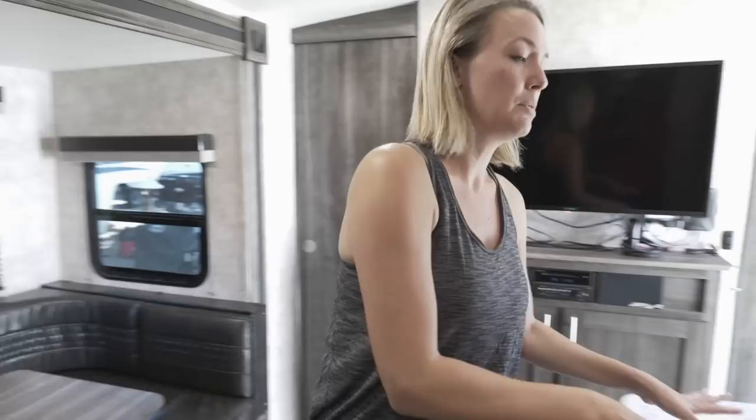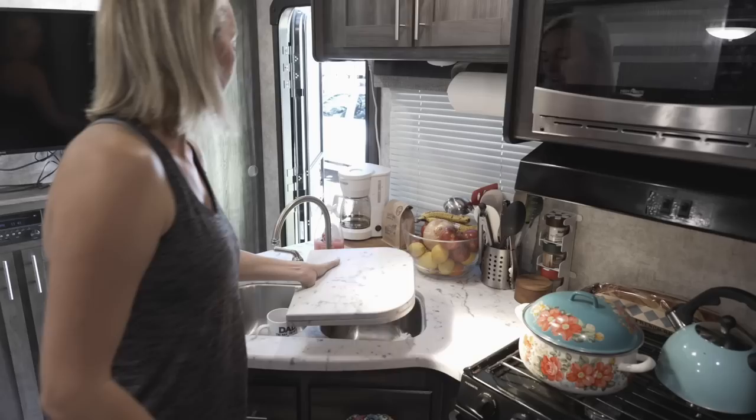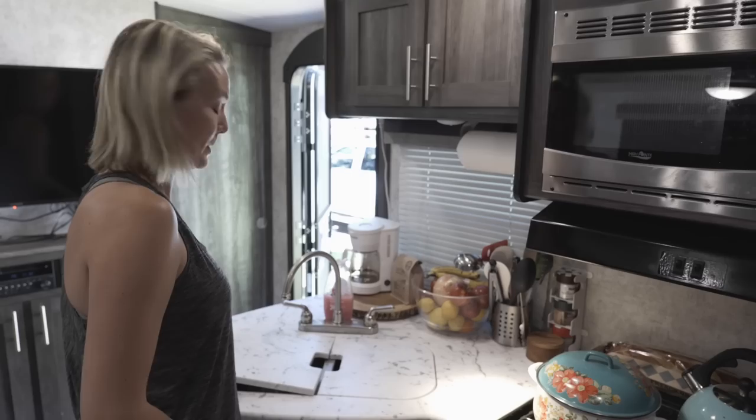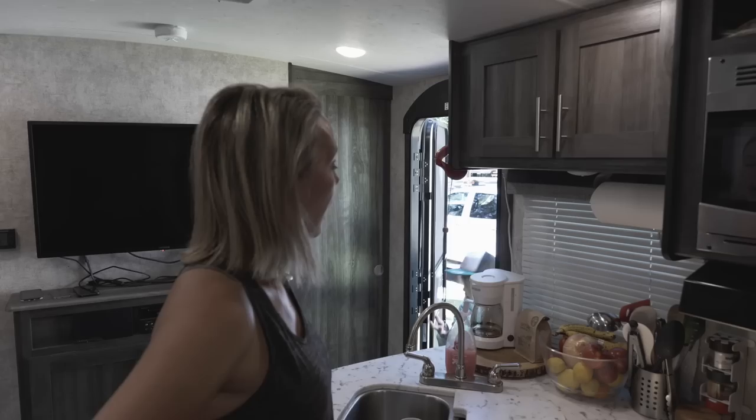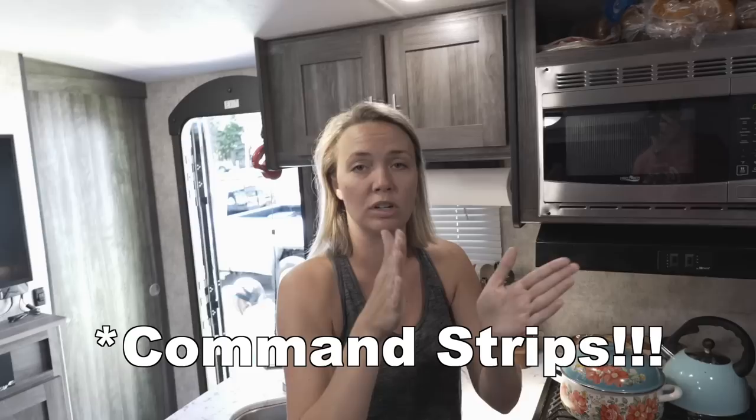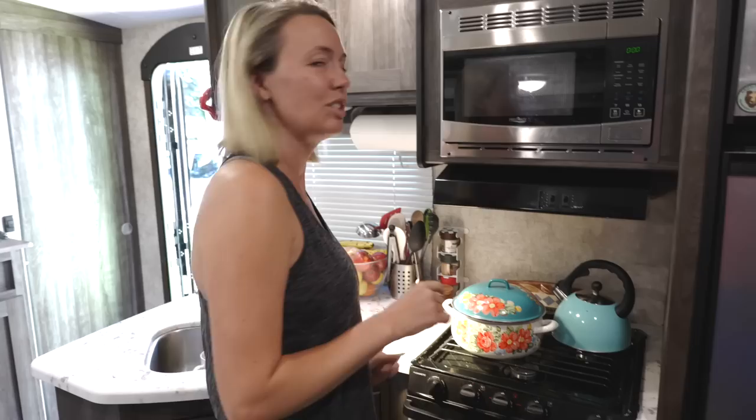This is where I do the cooking. As you can see, we did not clean up for you guys — this is just the way that things are. We have a double sink here, and these covers act dual-purpose like cutting boards, so I do utilize those quite a bit. This is our coffee station right here. I've had to kind of jimmy-rig it a little bit and lift it up so that we can reach the plug with the coffee maker. This is all my utensils that I have actually used — they're sticky with Velcro on them, so I can leave these utensils here all the time. I've also used those for the paper towel holder.